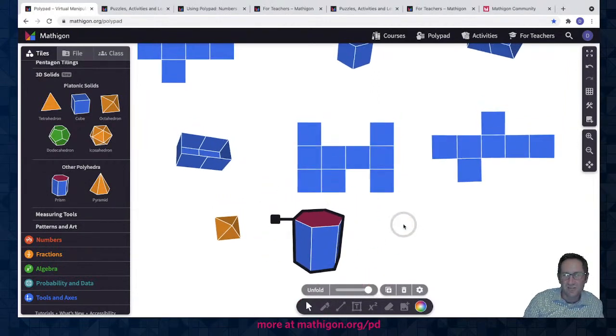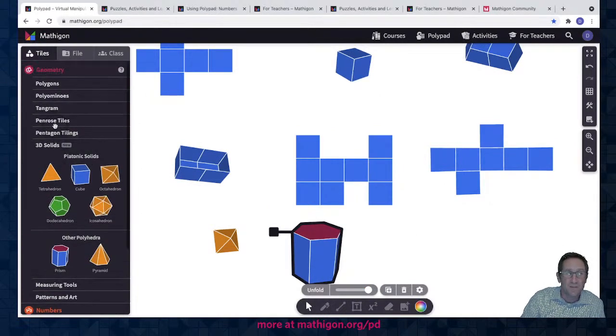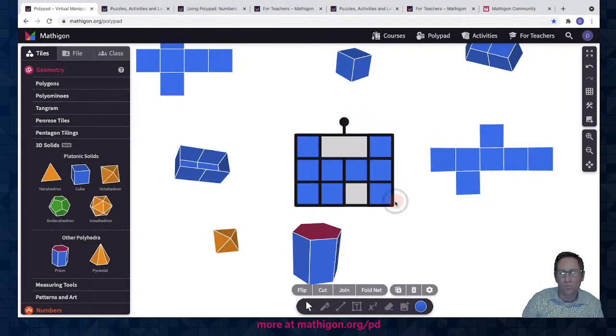But I think it's just great for students to try building something. Take any of these polygons and build something and see if it folds or not, and then have a great class discussion about what did it make. Have a discussion here. Why isn't that foldable? What happened? What would get in the way as you try to fold that?